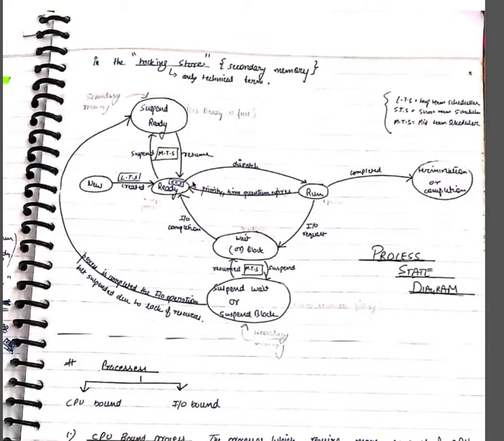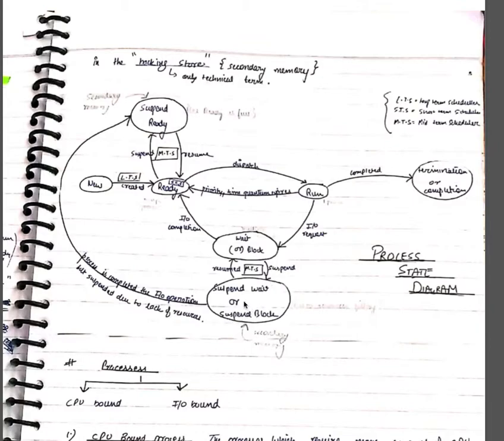We have limited resources, right? So in the ready state, when the ready queue gets full or more processes arrive, it will be difficult to manage, and many processes cannot be in the ready queue simultaneously, so some of them get suspended and they go into suspended ready. Similarly, in the waiting queue, some of the processes get suspended and they go into suspended wait.